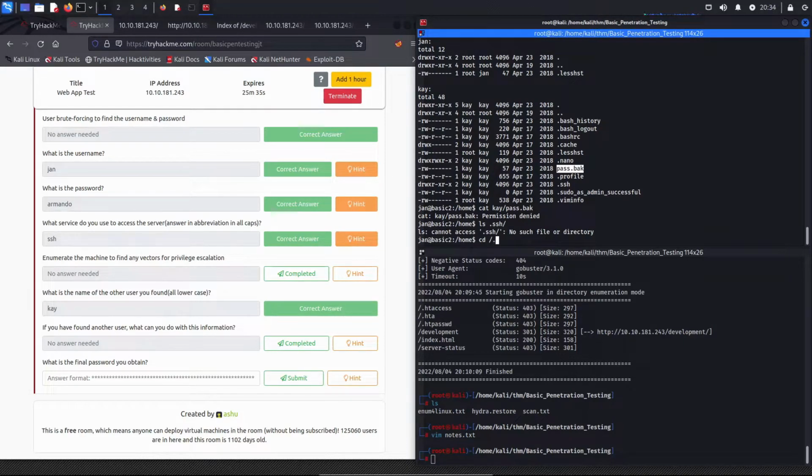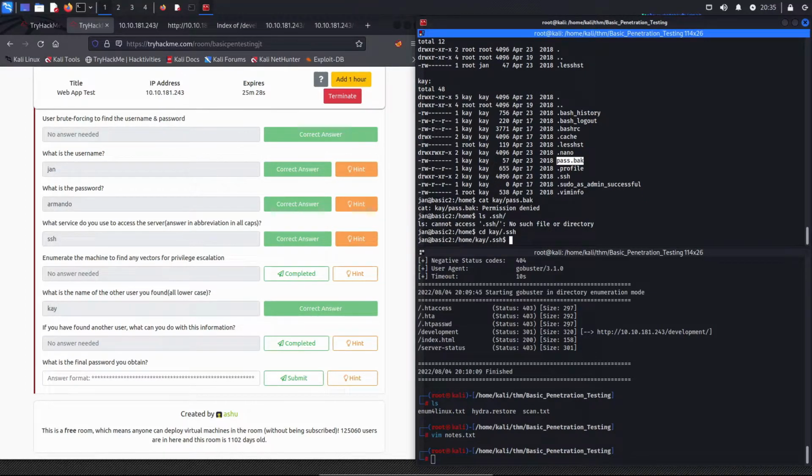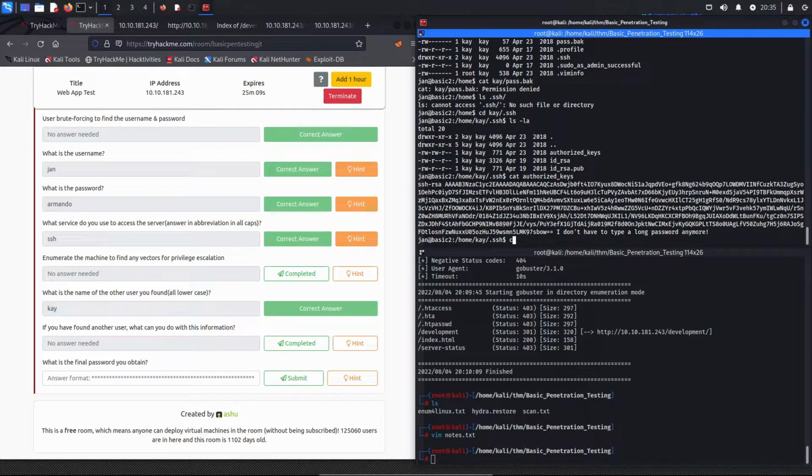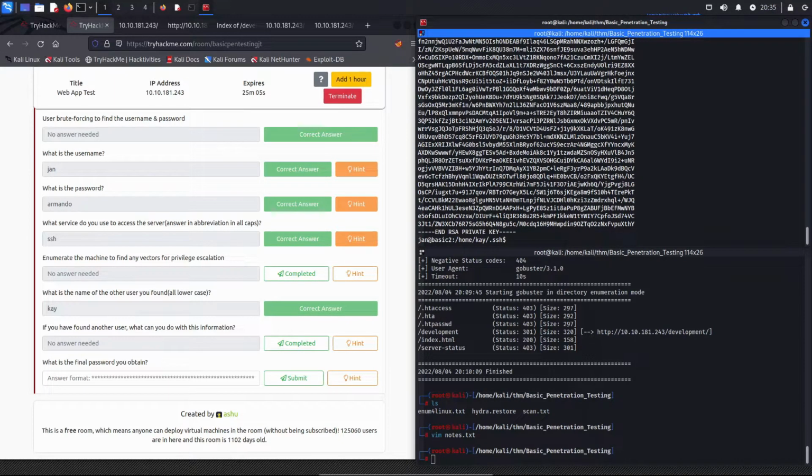So let's see, we should be able to get to K and .ssh. And let's see hidden folders, and we can see the private key for K. So let's try to read these authorized keys, and we can read this, and we can read the private key as well.